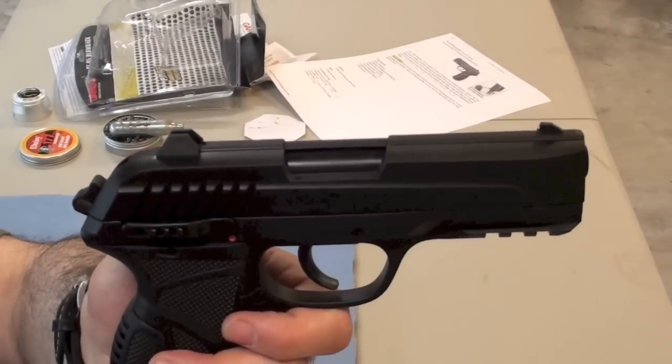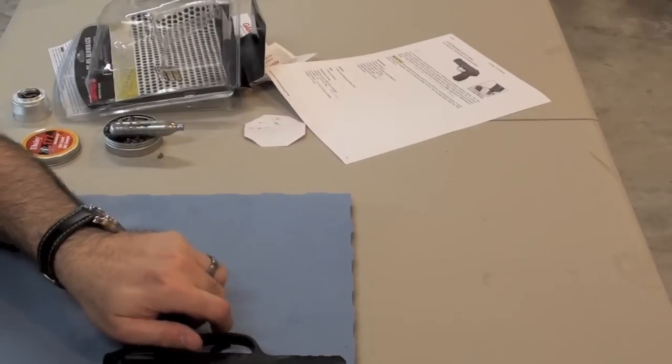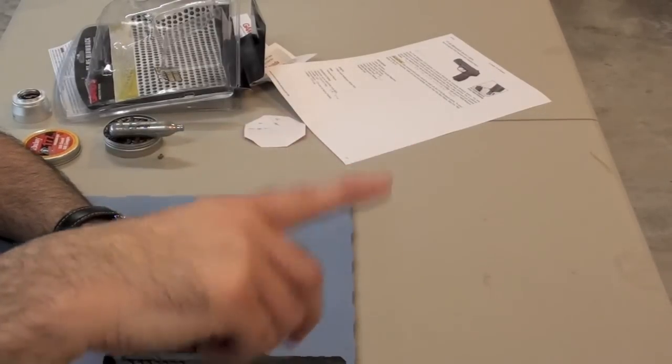So, kind of cool. Now, for the next scene, I'll go ahead and clear the target, and I'll let you see me shoot the target up.